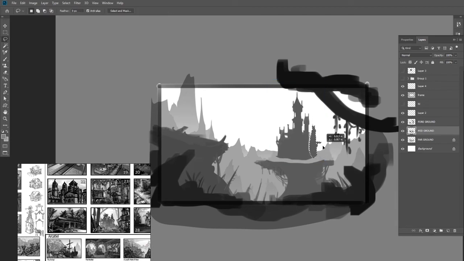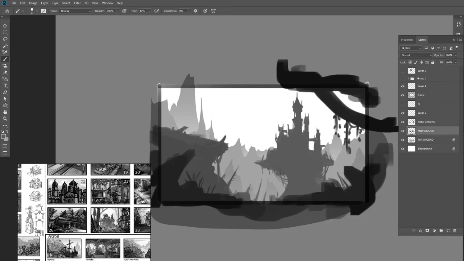And play with the shape a little bit by pulling things around. Just having fun, you know?